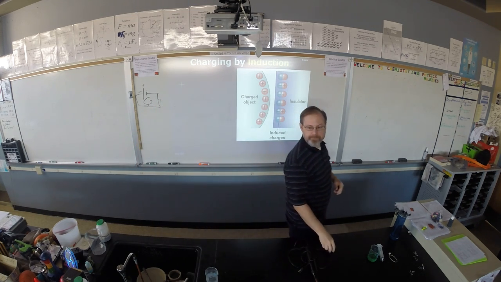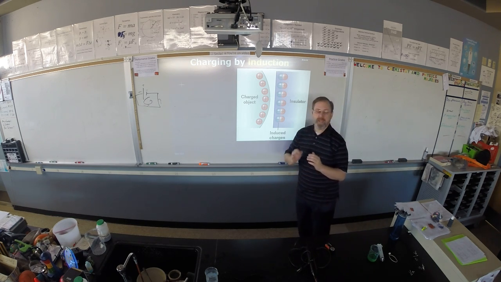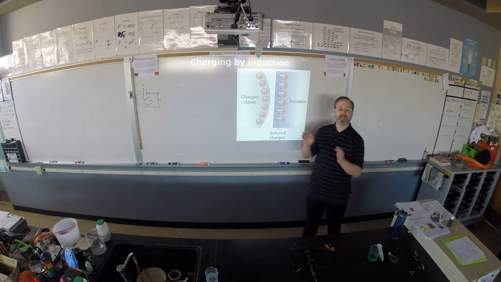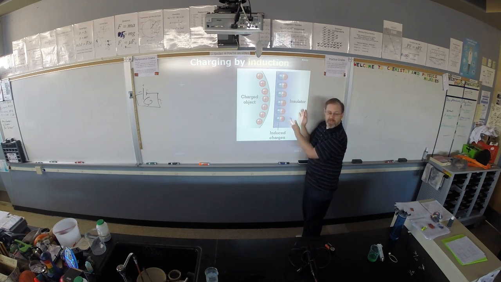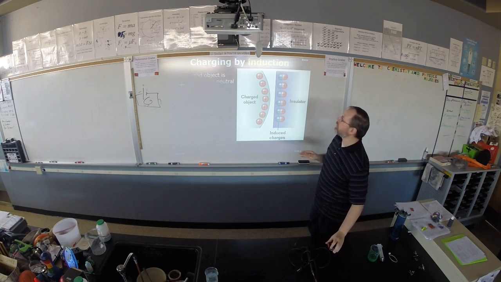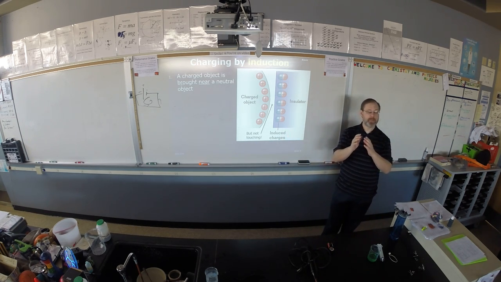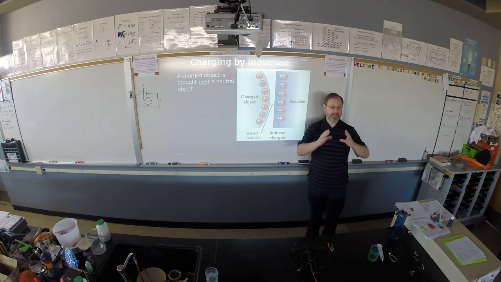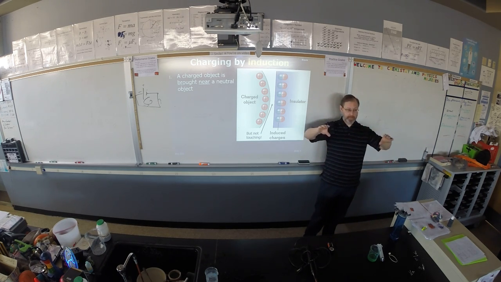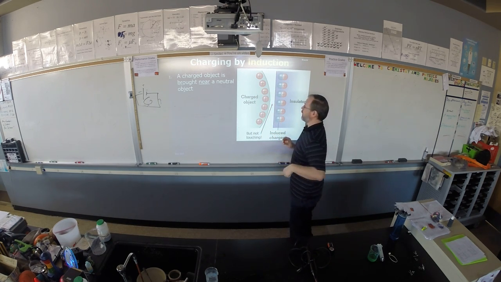Okay, this is how charging by induction works. It's really cool. You take a charged object and you bring it towards, but not touching, something that can be charge separated. So you take your charged object and you bring it near an object that can be what's called polarized. So polarized means the charge can be separated. So there's the separated charge.